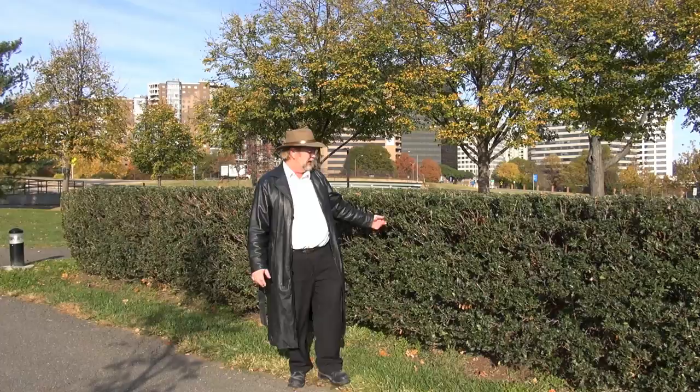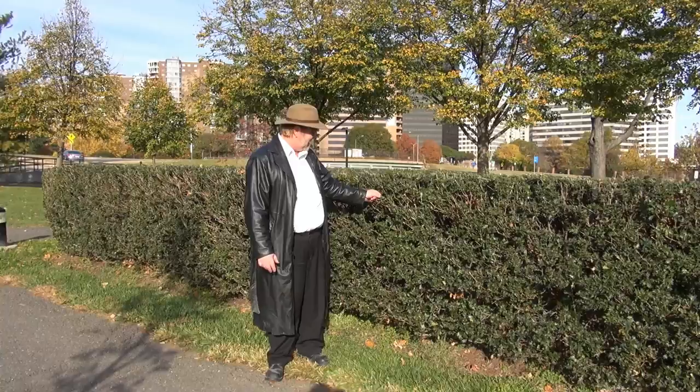This hedge you can see is actually holly. We'll try and get some close-up shots. Now the interesting thing is holly is often associated with the Christmas holidays, which we usually think of as white Christmas, snow, the northern climates. But the fact of the matter is holly grows in more temperate climates here in the United States — it doesn't grow in the northern regions where you think about the long winters with lots of snow. It's actually a more southern species that grows here in the United States.